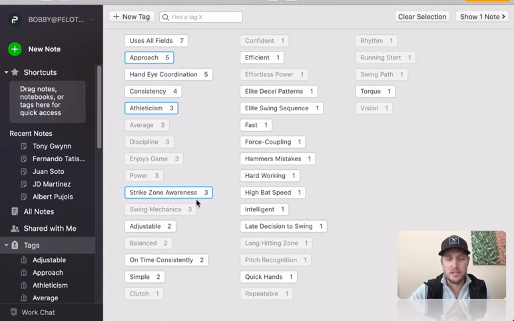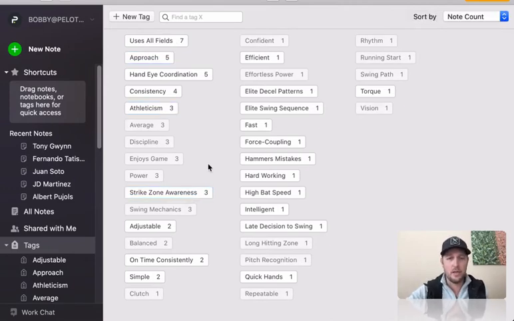Chris and I spoke about this at our ABCA presentation back in January. Not all data is from technology. You could do this with your own players and say, what are my players good at? What are they bad at? What do they need to work on? There's a billion different ways you can use tags. It gets pretty powerful the better you get at it.